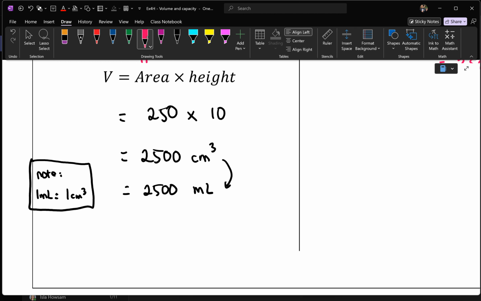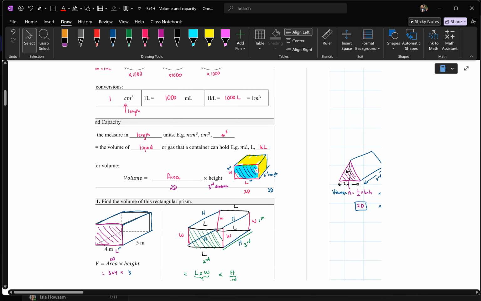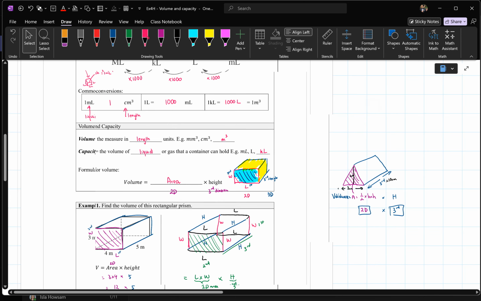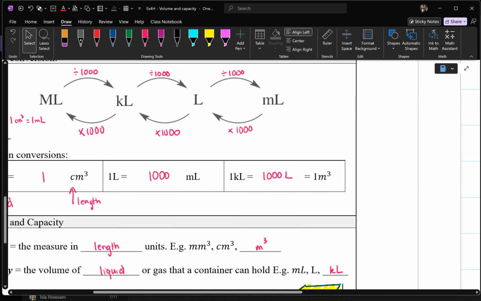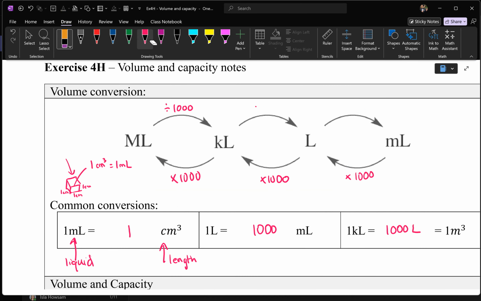Okay? So now that you know that, then from here to here, we want to convert mils to liters. Look at your flowchart again. How do you convert milliliters to liters? And we know that milliliters to liters was, wait, did I do that chart wrong? Let me just have a look again. I did do the chart wrong. Whoops, my bad. Sorry guys, can you guys fix this one? Actually, it's actually the other way.